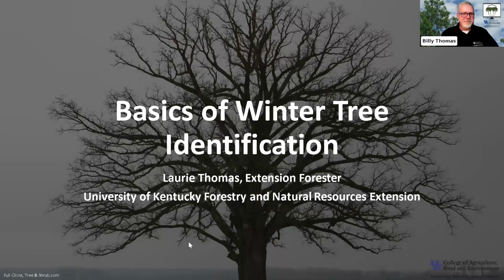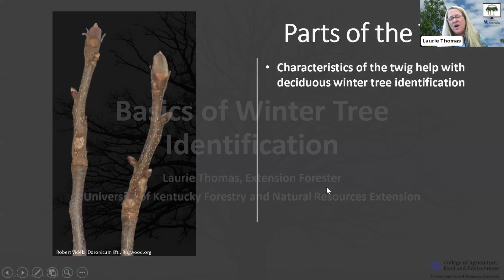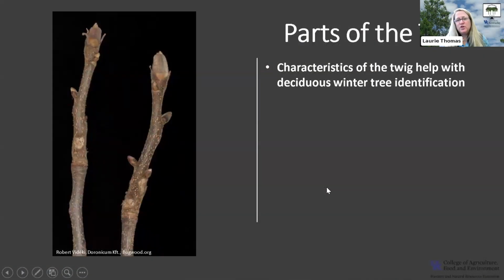Gotcha. Good deal. All right, so when we're going over winter tree identification, we're going to look at some different characteristics than we do with the leaves on. We no longer have the leaves, so we're going to focus really on those twigs and the buds, how that twig looks and what those buds look like. Looking at these characteristics of the twig will help us with winter tree identification. So to do that, let's get some background information.